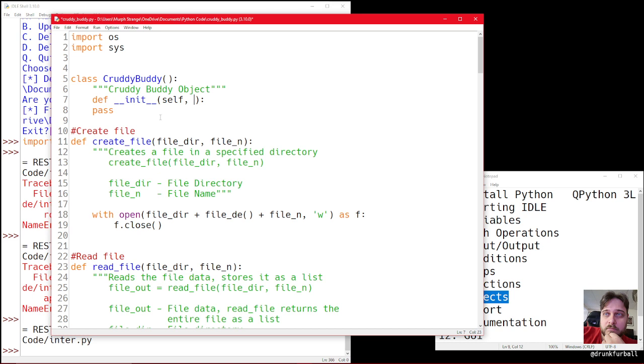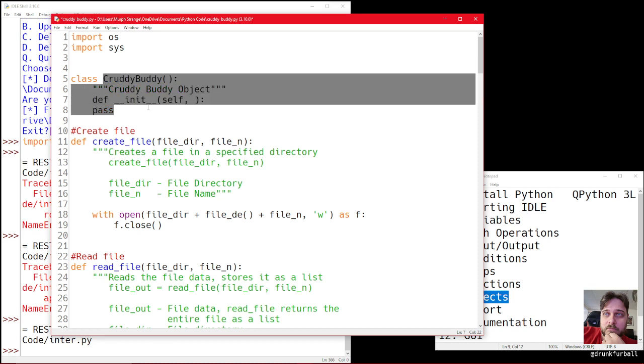That might be a little confusing, but just don't forget to put self here as the first parameter in your functions within your objects. If you leave it out, self is automatically passed to those functions anyway. So if you leave that out, it's gonna come back with an error saying that you're trying to call your function with too many arguments, because they're automatically going to try to pass self. And what is self? Self is the object itself.